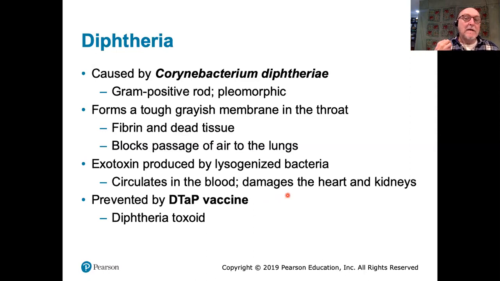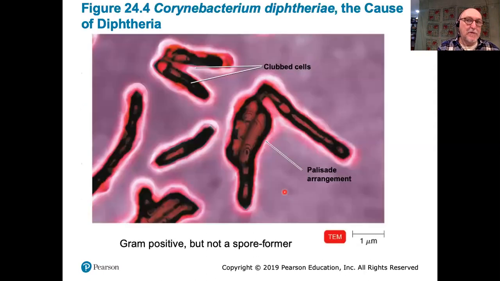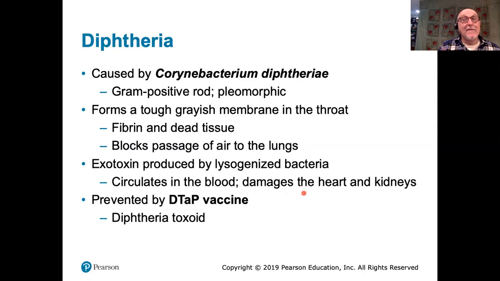In fact, our immune system deals with the bacterium very easily. The immune system recognizes the bacterium really easily. And if it does not have this virulence factor, if it doesn't produce this toxin, the bacterium doesn't succeed in producing an infection. But if it happens that this is one of the bacteria that has been infected with this virus, and they now have the genes to produce this toxin, then it is the toxin that causes all the problems. It's the toxin that allows the bacterium to flourish.